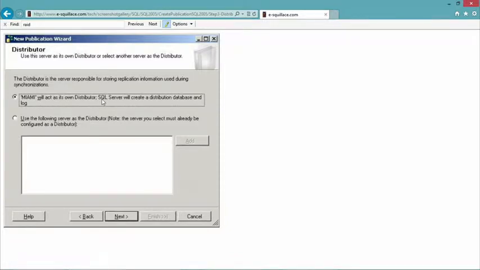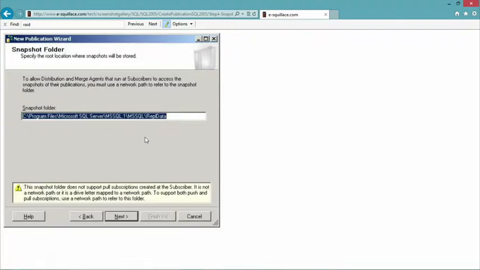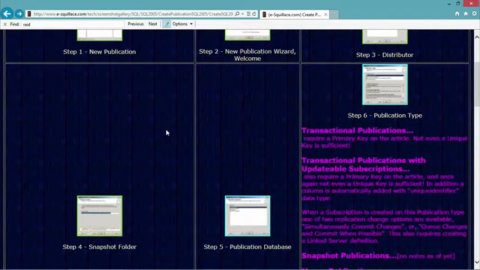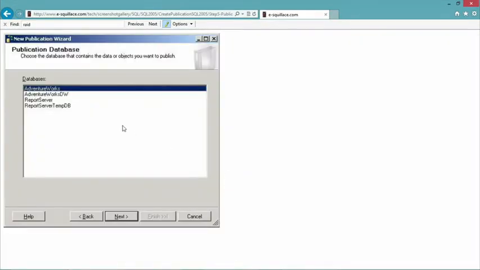Remember, lots of different choices there. So after that, we'll find that there has to be a folder designated where updates can be found that the distributor will pick up on and then move to a target location. So if there are enormous amounts of updates or you have a number of subscribers making connections, you might want to make sure that you specify a place that has enough space.